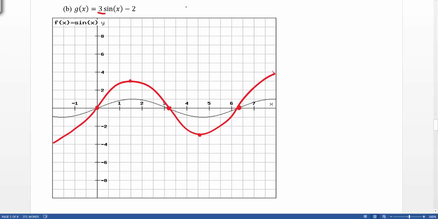If we now want to take this function and shift the whole thing down 2 units, what we need to do is we need to track the important points here and move them all down by 2. 1, 2, 1, 2. And so we're going to have the same exact graph as the red graph, but shifted down 2 units. So our final graph will look like this. Now, of course, you're always welcome to graph these on your calculator to see if you're getting the same thing that you're drawing. Let's try one more.